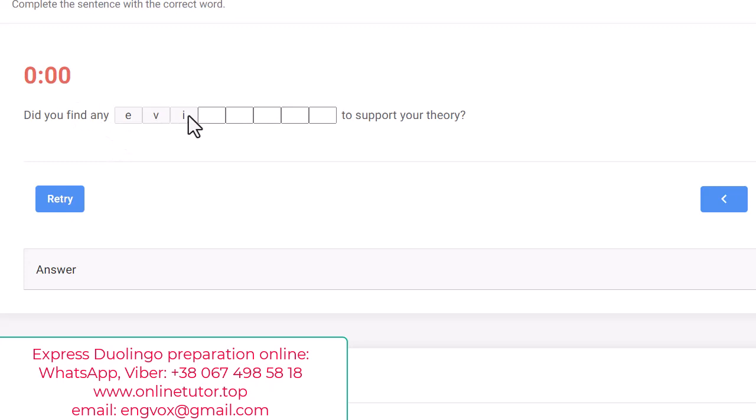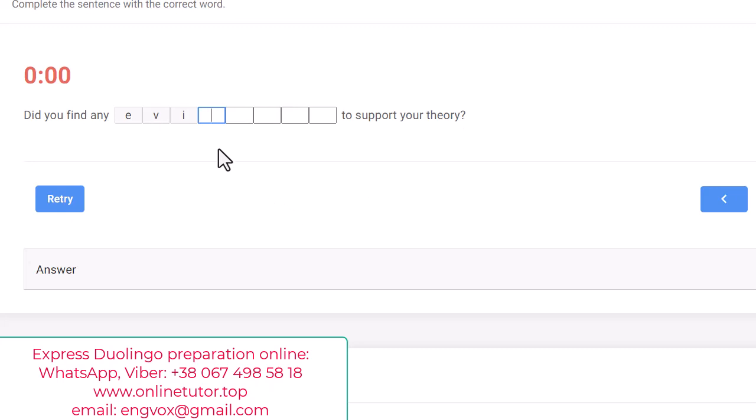So, a verb, to do something. So, we usually find what. Yes, you see, if we have the question what, it means that this is something nominal. The part of speech is an object. I find something. So this is an object and this is a noun. So what do you think? To support our theories, our claims, our statements, or maybe some accusations in the court, what do we try to present? We try to present evidence.